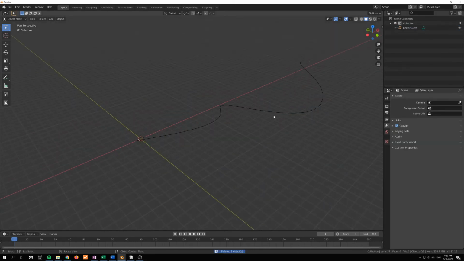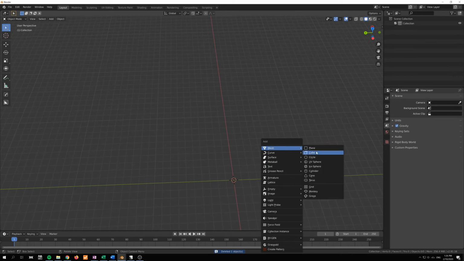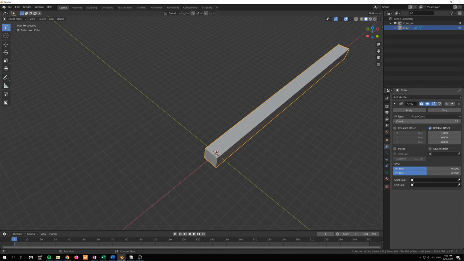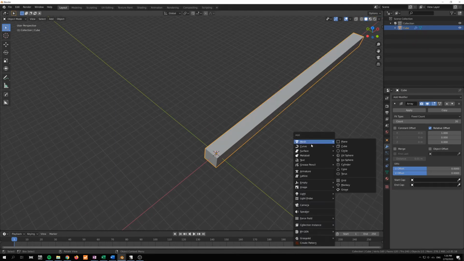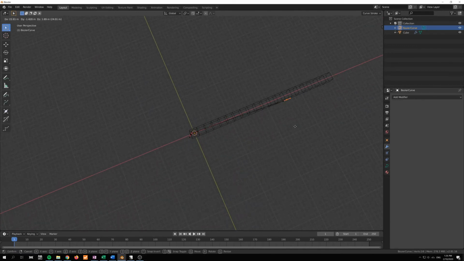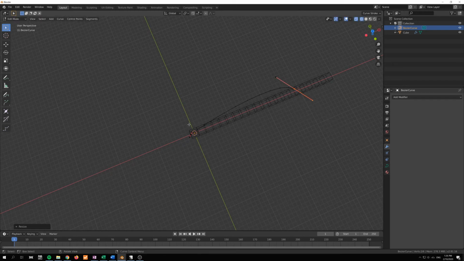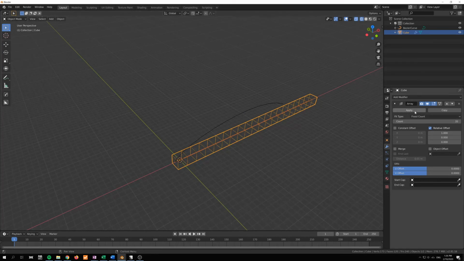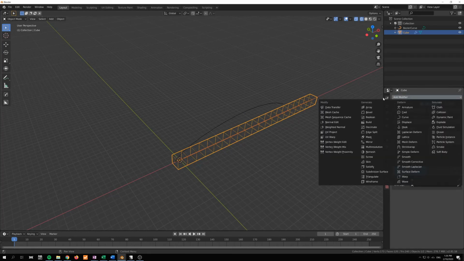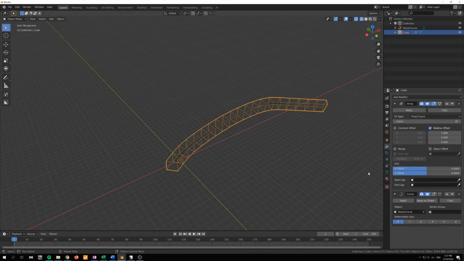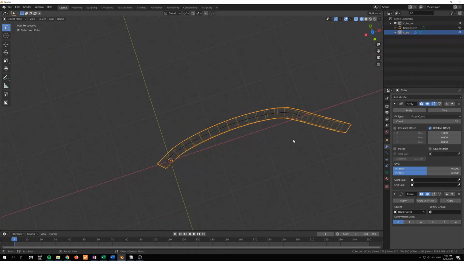Alright, so let's delete this object, and I'll delete the curve as well. Just Shift A, add a cube. I will add an array modifier. I'll add some number here. Then we'll press Shift A and add a basic curve again, and Shift Z to go into wireframe. I'll put this out here and create some kind of curve shape in edit mode. So it's kind of going like this, that's fine. And then I'm gonna add the curve modifier right there. Select this, and you can see that it immediately snaps to the curve there.